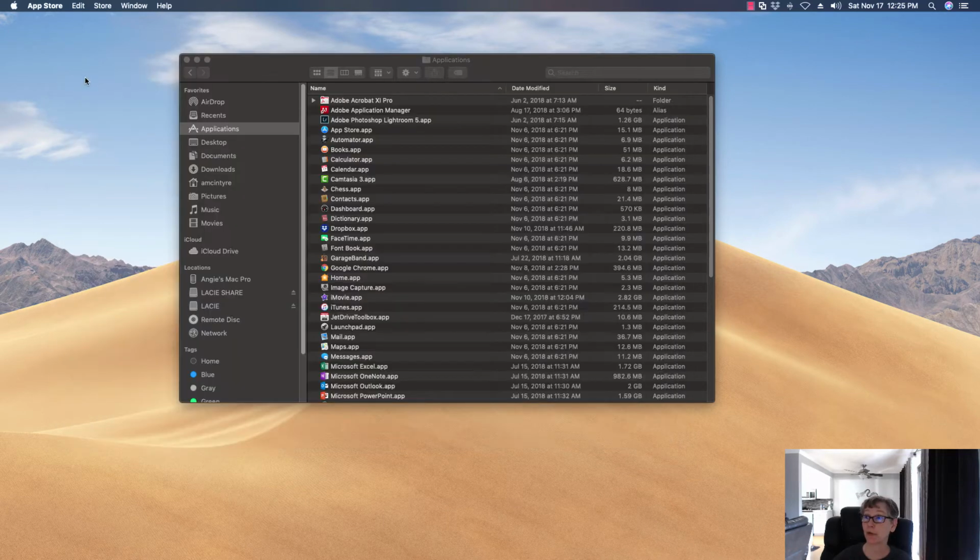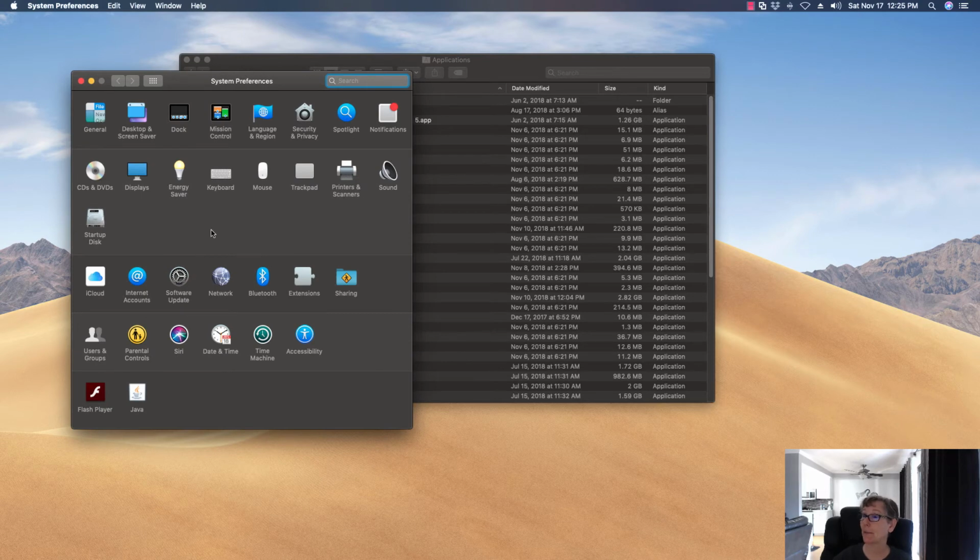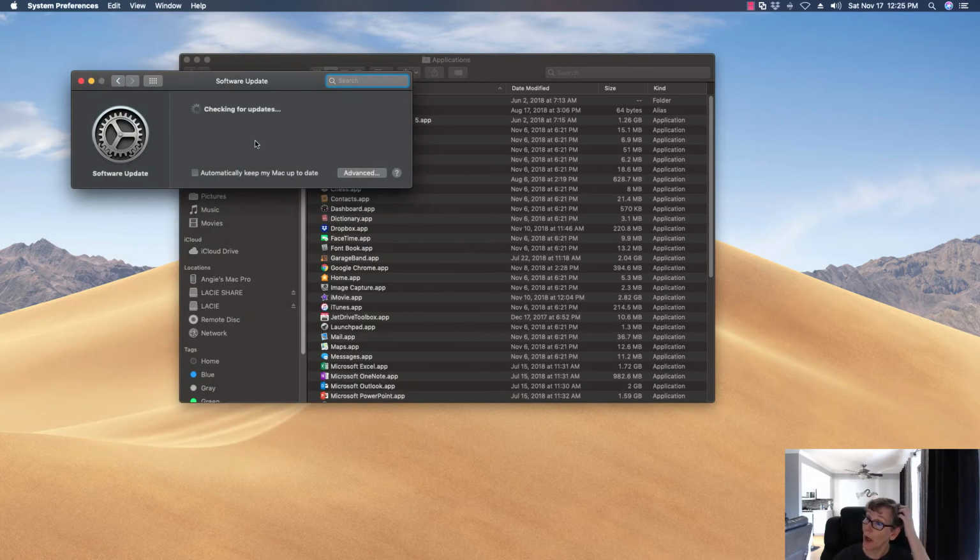Now for the software updates feature, that's a new feature. If you go into System Preferences, I'm actually thinking about SCCM, you'll see Software Update. This will primarily update your operating system and any patches that need to be applied to the operating system itself. Once you install Mojave, there is one additional update that gets applied. You can see my Mac is up to date. It's got 10.14.1.